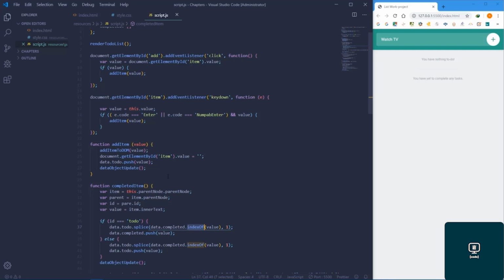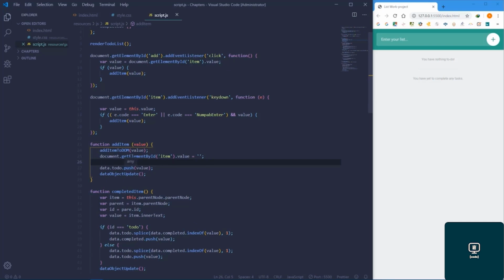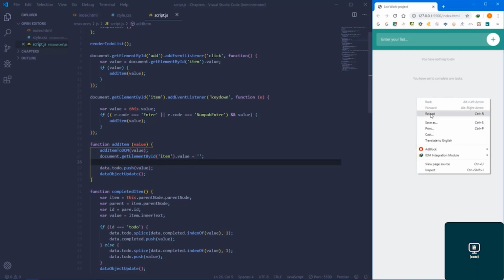Okay, getElementById, the item that we are going to take into account here. We have made it dot value, and then we have set data. Here I do this, I say data dot todo button, and finally I update it. What's the problem? Let's see, it's okay. Up to here there's no problem, but why isn't it working? I reload and say watch TV today. Alright, and our add button doesn't work. We need to check it out.